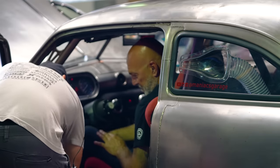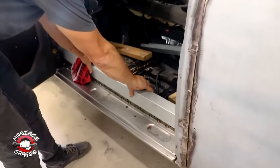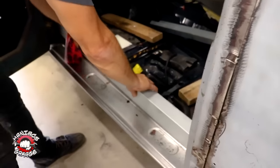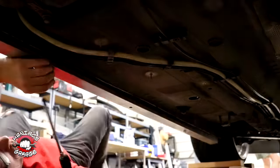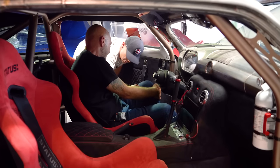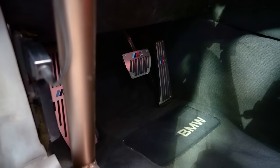So here's the rocker. This is the '49 rocker right here. This is just a piece of off-the-shelf aluminum, one inch by 2.5 inch, simply covering the BMW rocker. There is a steel piece under it that we bent and welded, and that's the structural piece. But then I needed something to finish the BMW's factory carpet into, so we put this little L-shaped aluminum on to finish it. That's BMW carpet. Factory carpet in here, BMW as well.